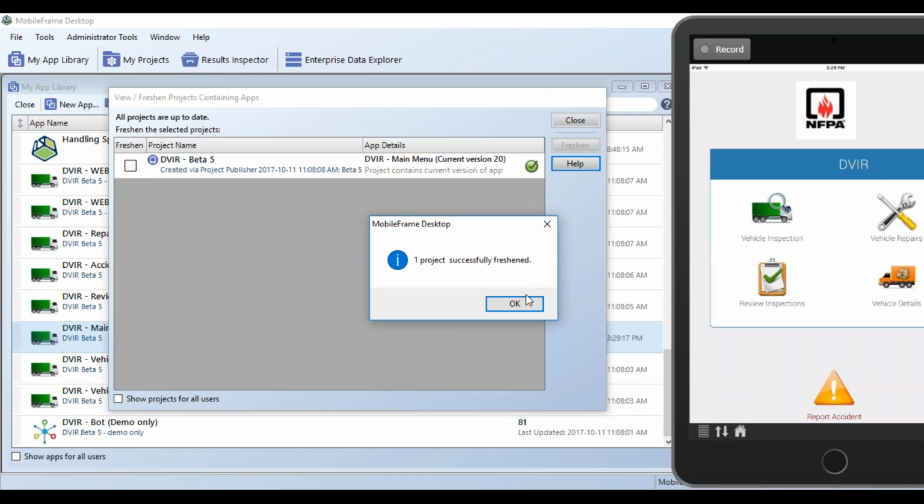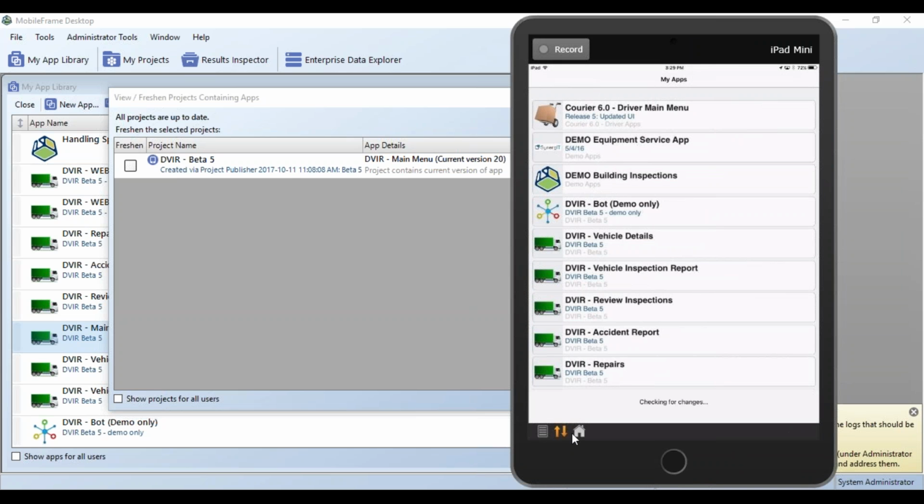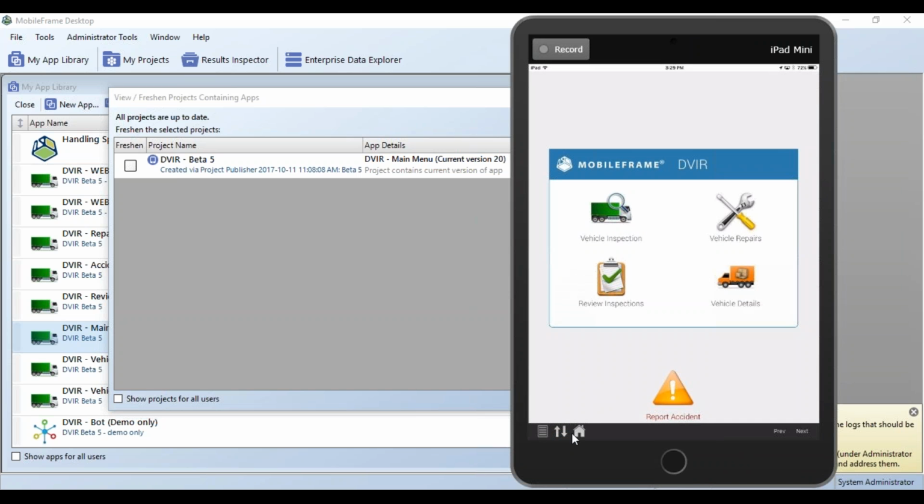And then I'll refresh that project, as you can see. And those arrows should kick off again with more information. And if I go back to the main screen here and check for changes again, it should be rolling back to the original main menu, and you can see there's the changes we took. So the icon is gone, the MobileFrame piece is gone, etc. So very simple, but I think it gets the point across in terms of what you can do to kind of manage some of those things.